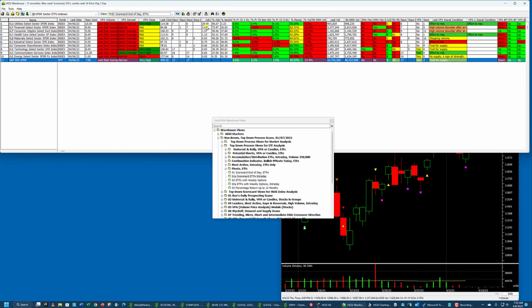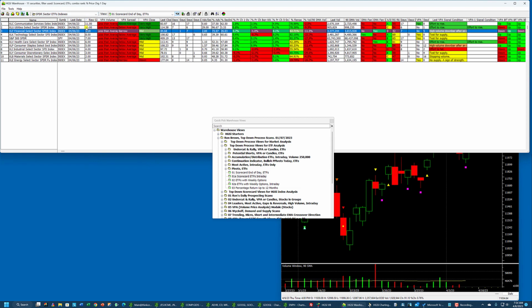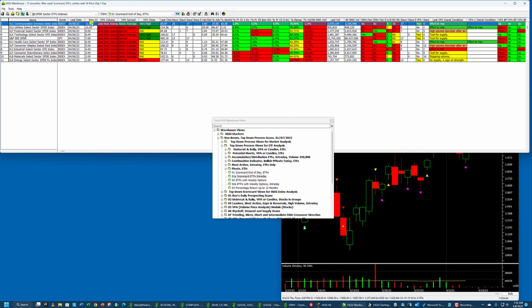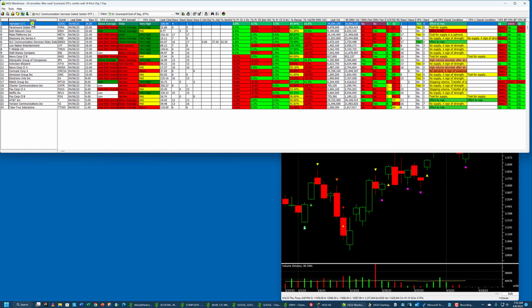Okay, and now, because I've disabled intraday, these are the end of day numbers, the advancers versus decliners right here. So just by doing it on the weekend, like I said, it's confusing. This is meant to be done when the market is open, so you can go down into these indexes and see what's driving the market. I'm going to go back to raw combo. Let's go to the communications index. Let's change to the index group.